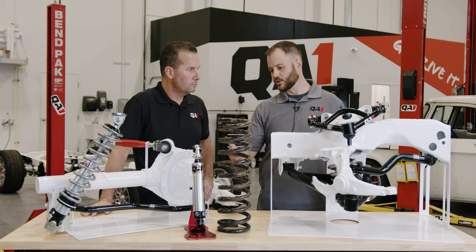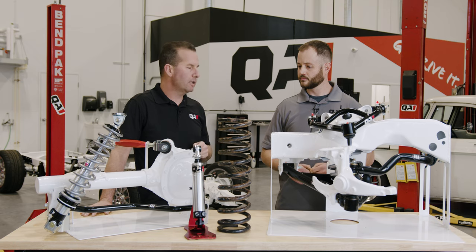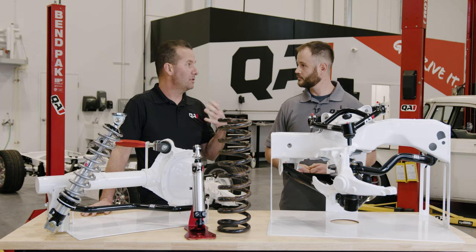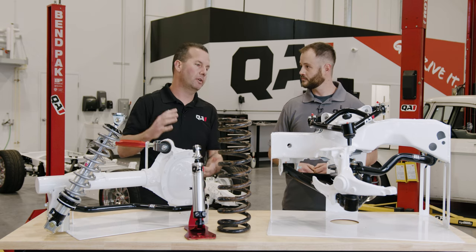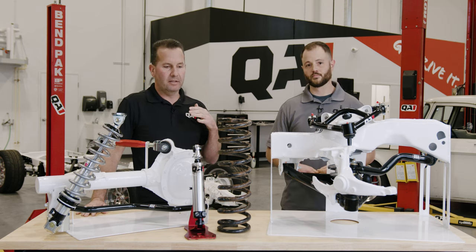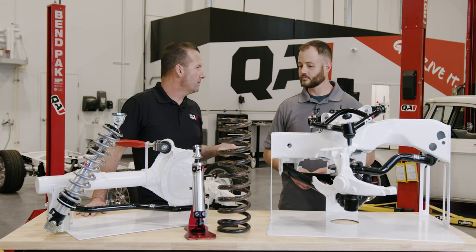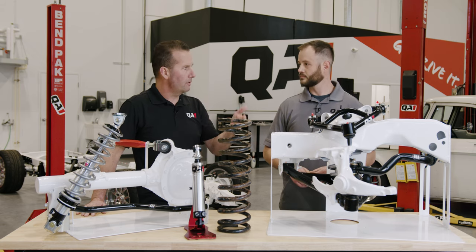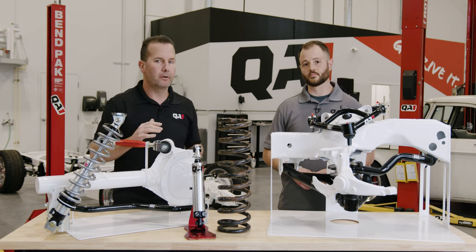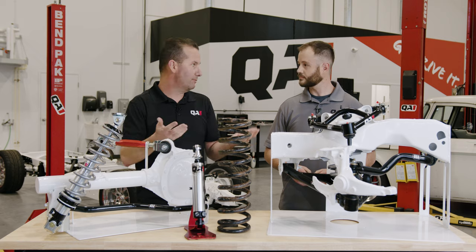Once we've assured we've got enough shock travel, the next factor is spring rate. The spring rate can get you if it's too firm, or too soft — possibly allowing the shock to go fully bottomed out. A good rule of thumb for a street vehicle is that we want to see the spring's free length compress 25% to 30%. For instance, if you have a 10-inch spring, 25% would be 2.5 inches and 30% would be 3 inches. Calculate 25% to 30% of your spring's free length — that's how tall the spring should be with the car sitting on the ground.